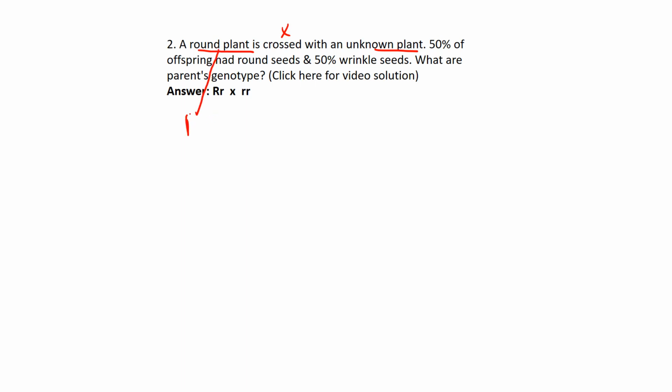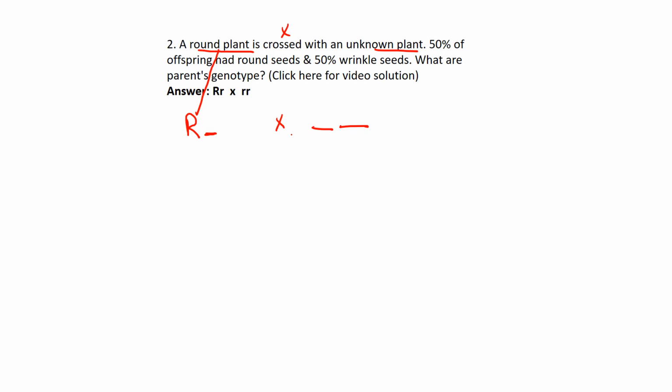So a round parent, capital R, and we don't know what the other allele is. Nowhere in the question does it say whether it's hetero or homo, so we use a line to represent that. Cross with a completely unknown; we know nothing about this. Good strategy: always put these lines in there to indicate that you do know there are paired alleles that have to form the genotype of that unknown parent. But at this point, like we say, we don't know what the parent is.